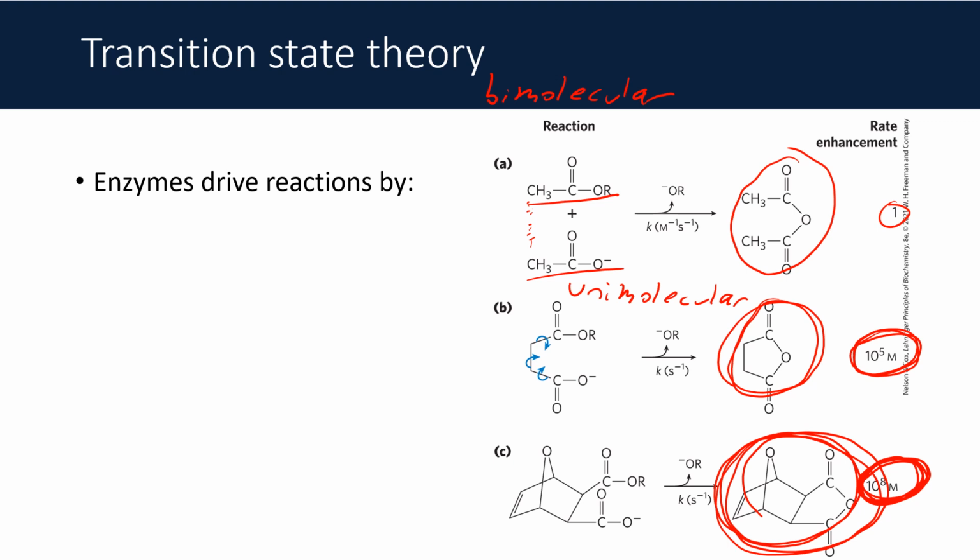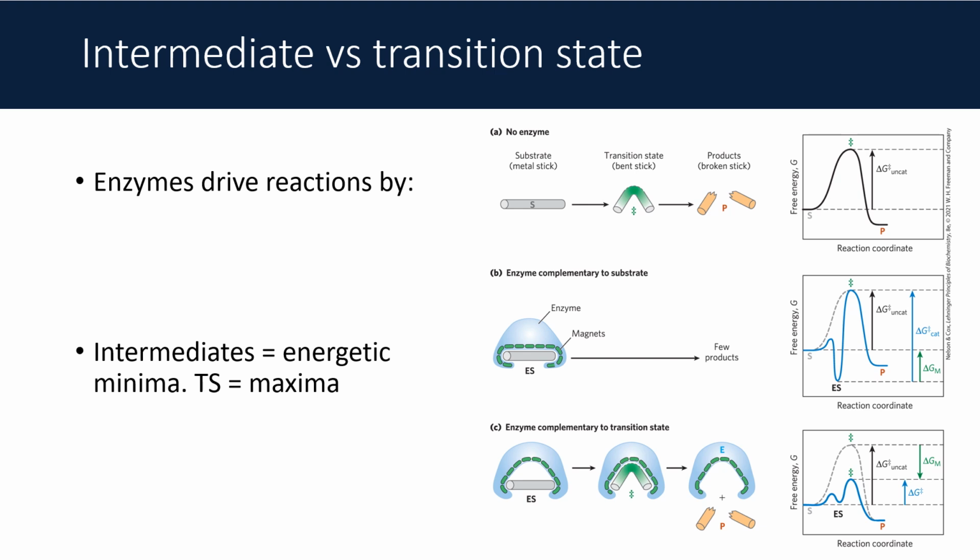There's a word for this. It's catalysis by approximation. It's reducing entropy. This experiment, I think, does a great job of visualizing how reducing substrate entropy drives the formation of the transition state, easier at least. So enzymes drive reactions by, first and foremost, in my opinion, reducing substrate entropy. Besides reducing reaction entropy, I'll just write that again here.